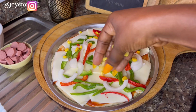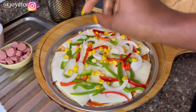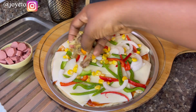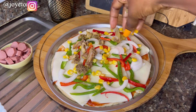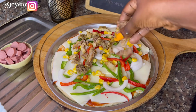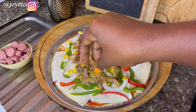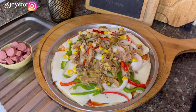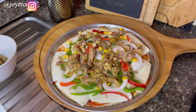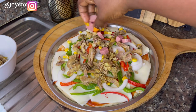Anyway, now we're just going to layer all of our toppings till our pizza is looking beautiful and looking delicious. I, for one, will always say that food needs to be first appealing to the eyes before the mouth. So when it comes to cooking and making homemade meals for my family, I always ensure that the eyes are going to be pleased with what I am presenting. So you see me taking my time to build all of the toppings into my pizza because I want it looking nice. Okay, just because it is homemade doesn't mean it cannot look beautiful.